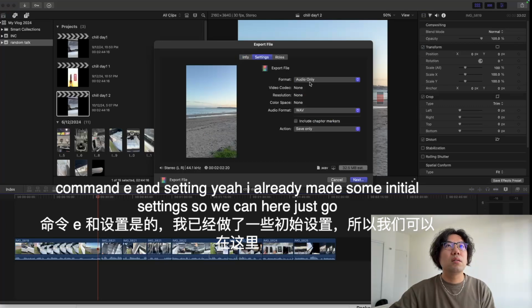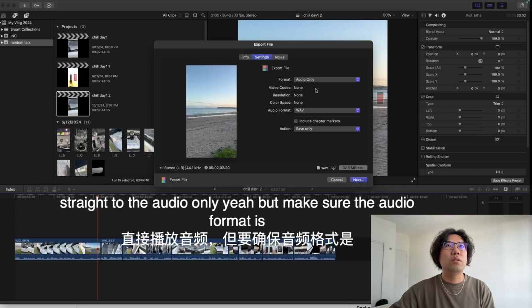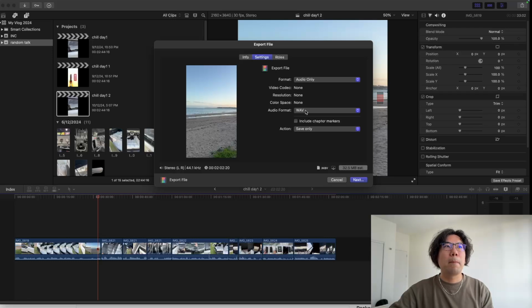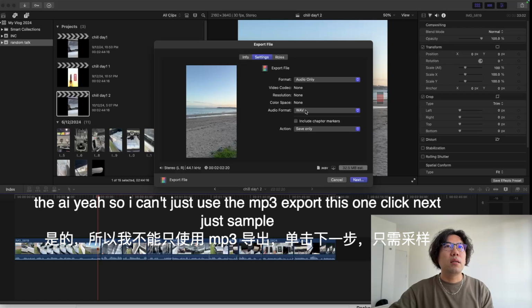I already made some initial settings, so we can go straight to audio only. Make sure the audio format is WAV, because this format is the one the AI can recognize. I can't just use MP3 for this export.